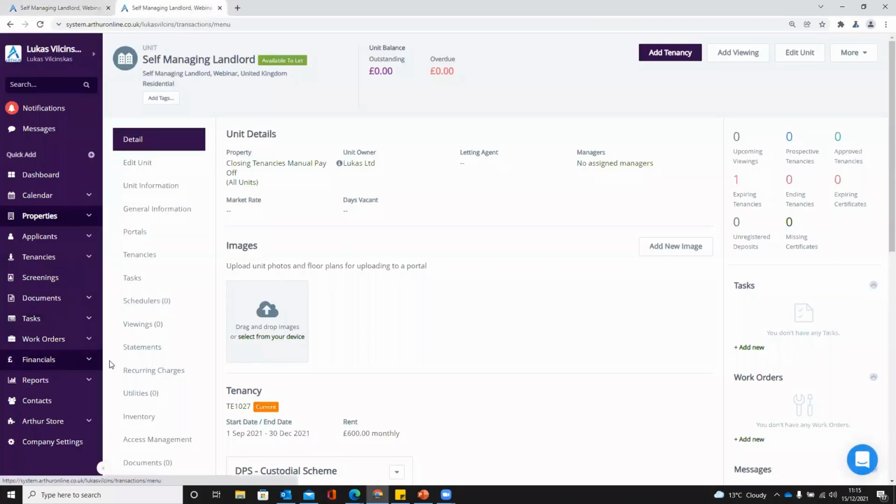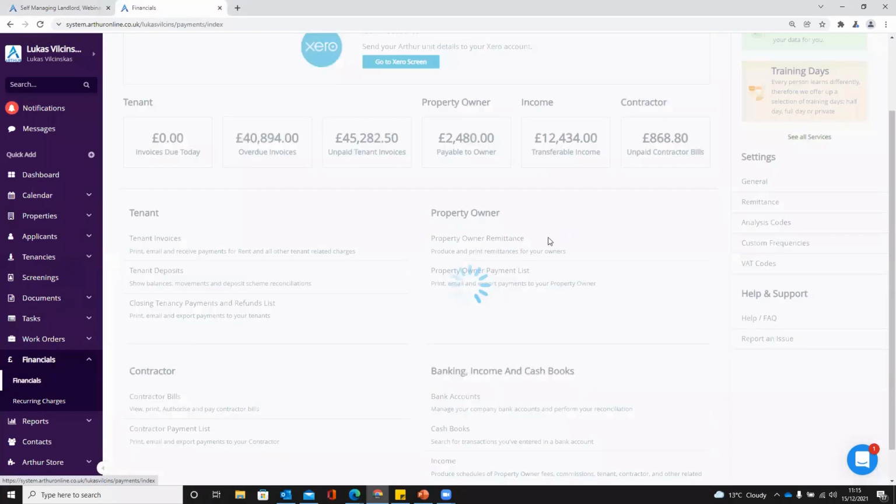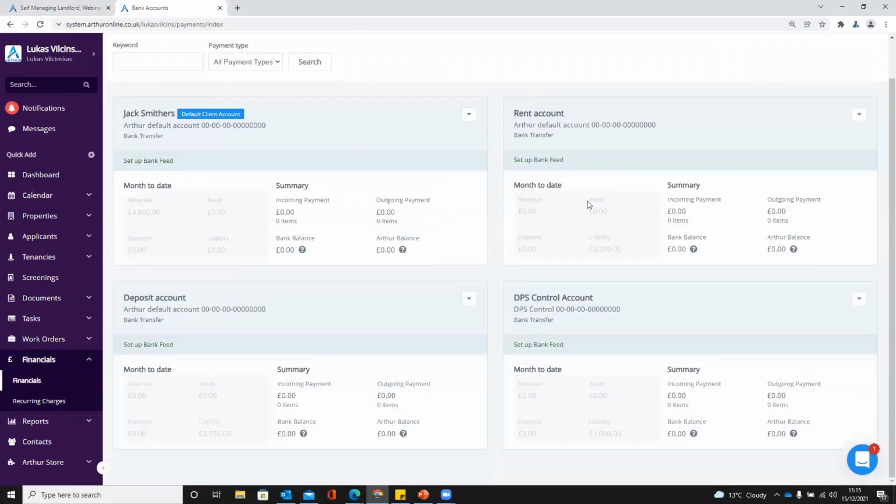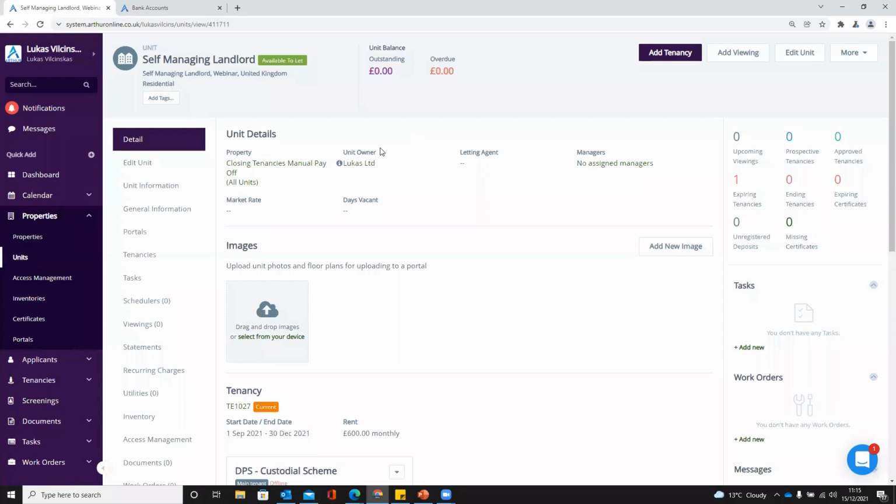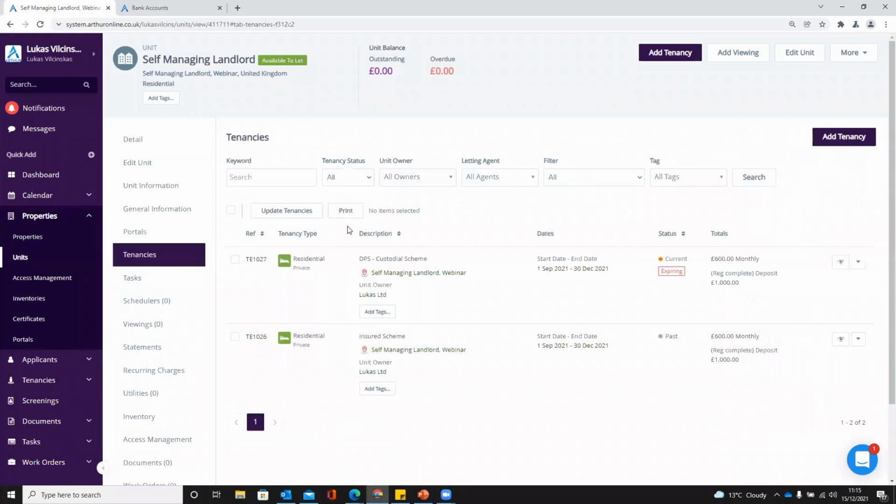This is the reason why we ask for you guys to make a DPS dummy account, DPS control account here, as this is where you will be selecting the bank account if it's held by the DPS. So this bank account will basically just mirror what the DPS would be doing. And that's how you'd record the custodial scheme.